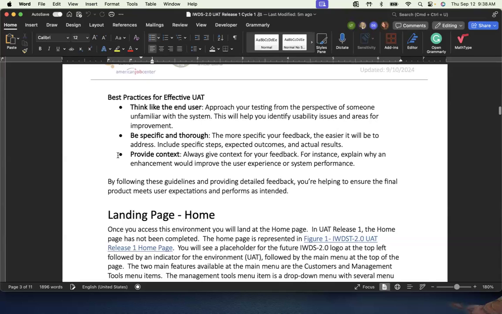Best practices for effective UAT: think like an end user. Approach it like, they don't realize, but I had this document in front of me over here, or I'm talking to this customer here, or at this time. So think like you would do your job. Be specific and thorough. Can't emphasize that enough. Make sure your feedback addresses the issue, and always provide context. Maybe it's data context, maybe it's the process before I got to this point, those kinds of things.